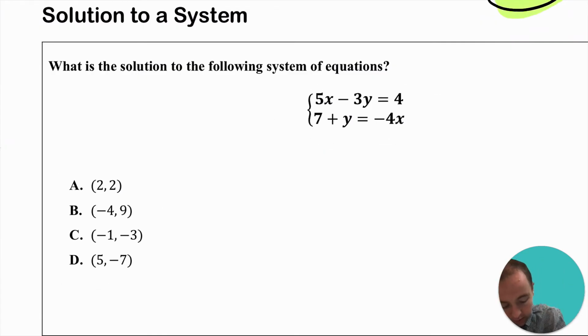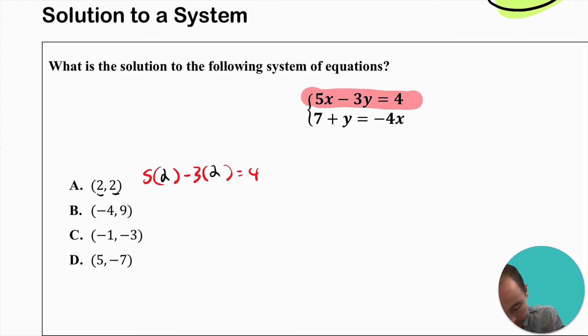So really, you could just plug in the x and the y into each of the conditions. If I take this first condition, this red condition right here, and check it, I can say let's check that 5 times x minus 3 times y is going to equal 4. So I can plug in the 2 and the 2, since those are my x and y. What I end up getting is 10 minus 6 equals 4, which gives me 4 equals 4. So it works out great there.